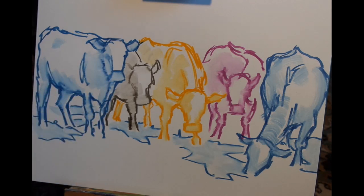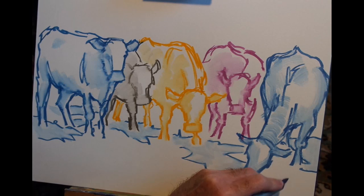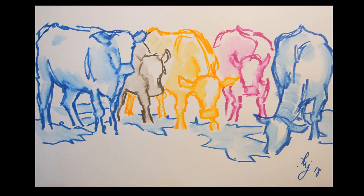It's also cool if you limit yourself deliberately. In this case, I've said I'm only going to do line and I'm only going to move the paint around with a damp brush. That restriction forces me to make decisions, and so I've ended up creating something that I might not have created had I just stuck to the normal way of doing things. So I'm just going to add a quick little signature to this one. And we'll call this little study of five cows done, I think.